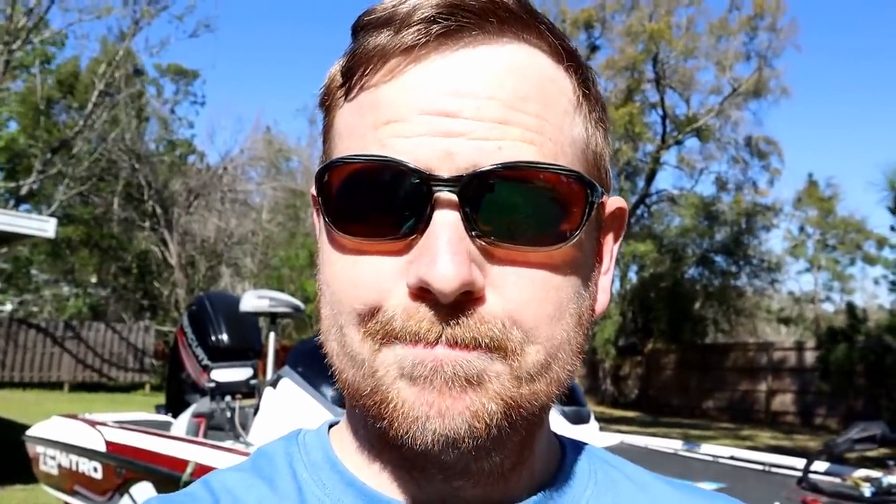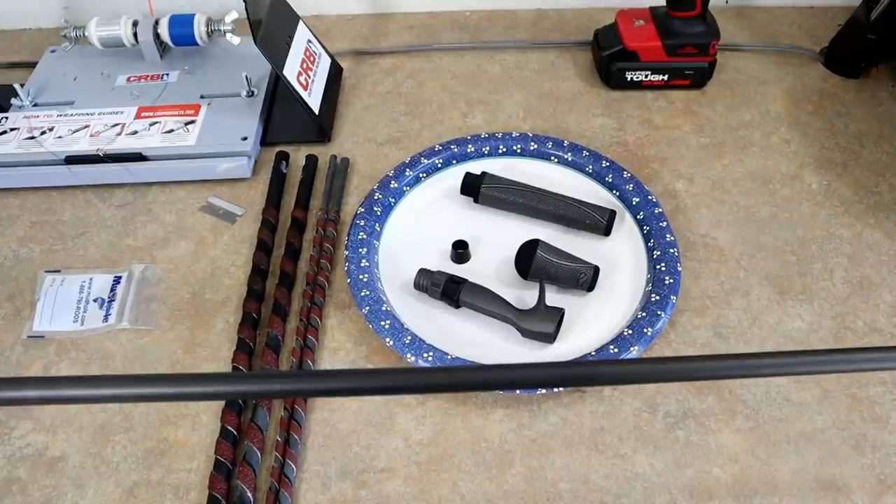I wish I had at least a little bonus fishing clip to add to this video, but I don't — I'm sorry. However, since my fishing trip got cut short, I have time to try my next rod build. This is rod build number two, the second rod I've ever built. Let's go see if we can build a good rod and talk a little bit about the components and materials along the way.